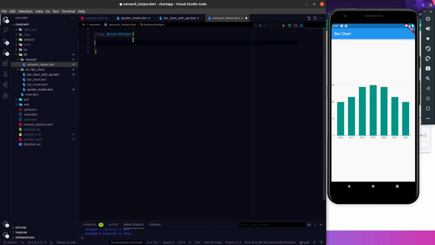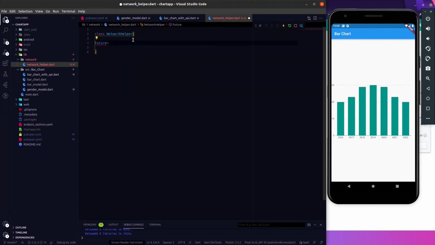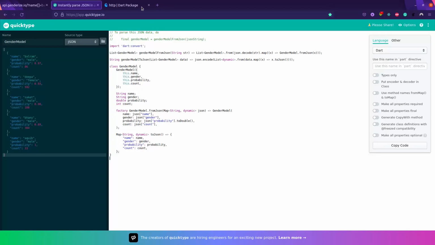Okay, so let's create a get method, and every function will return something, right? So here we have to return a Future, and in the Future the generic type will be a special type, which is HTTP.Response. Okay, but first we have to import this HTTP package as HTTP.